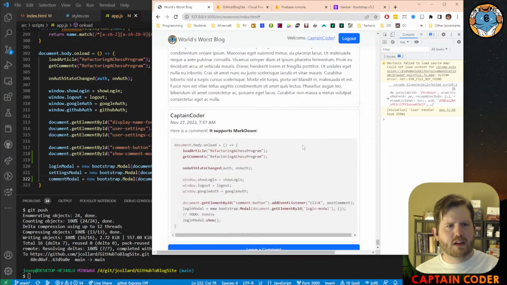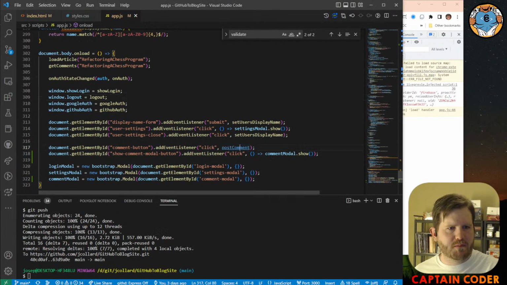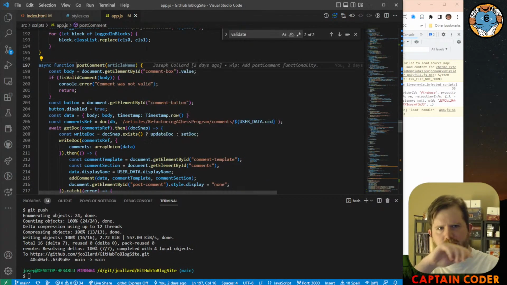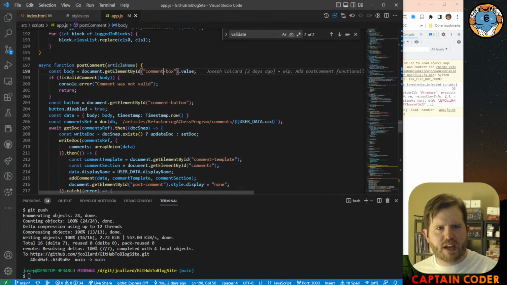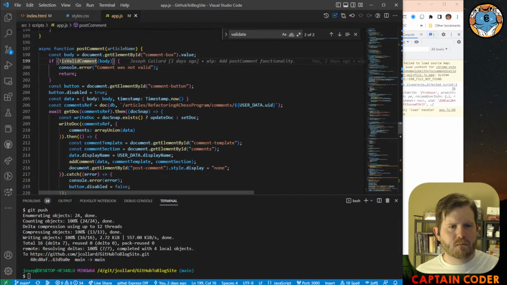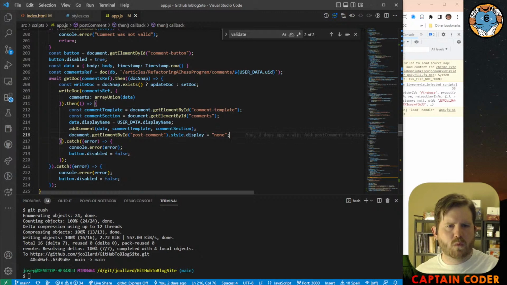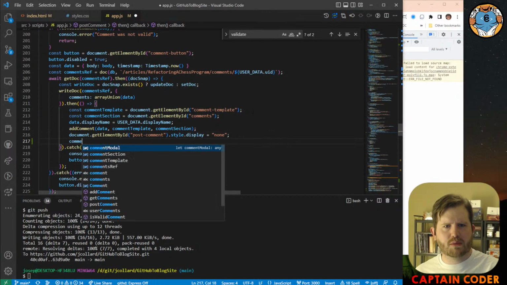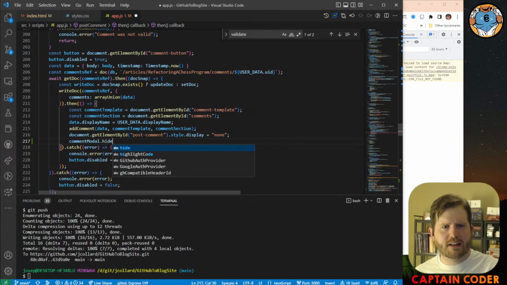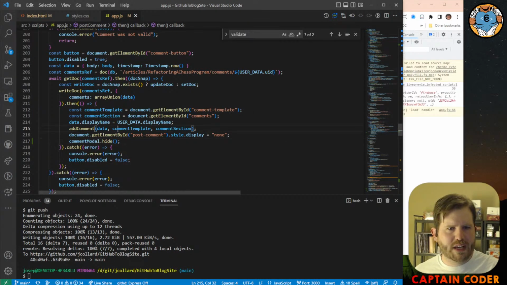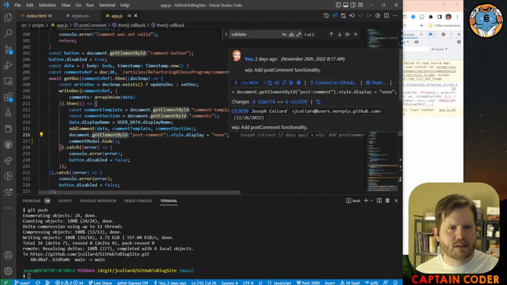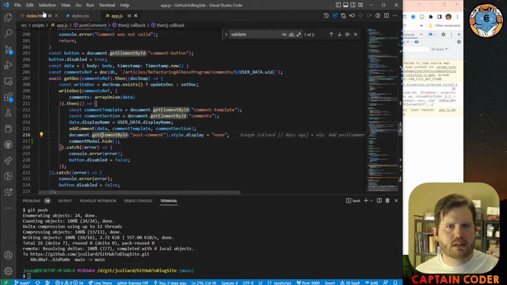Test. All right, so the post comment function has to get changed a little bit. We validate the comment body. This goes through, and on success, we want to close this modal with comment modal.hide. We add the comment, hide the modal.